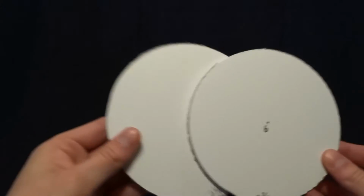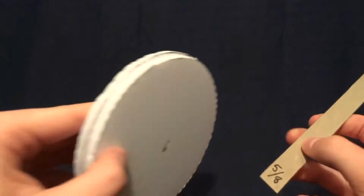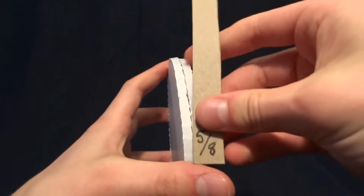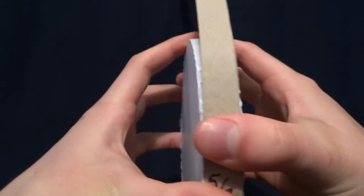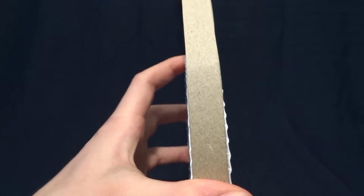So go ahead and set that aside and grab parts number 5 and 6, and also your 5/8 inch by 3 foot long piece of chipboard. And we're going to be doing the same type of thing again here. Just line up the 5/8 inch strip to the edges of both pieces of foam core and glue them together. And I'll come back whenever I've done that.